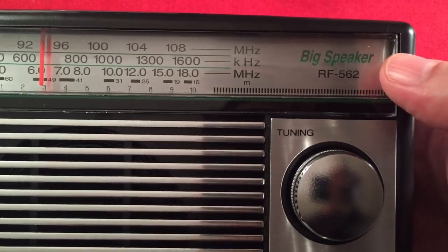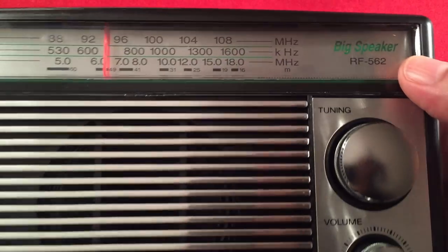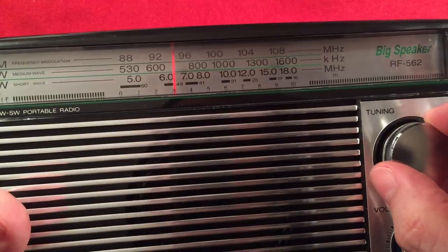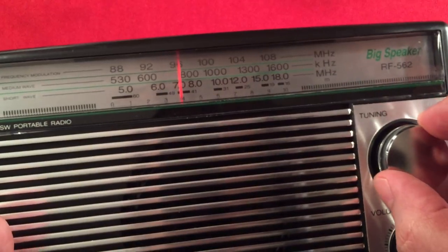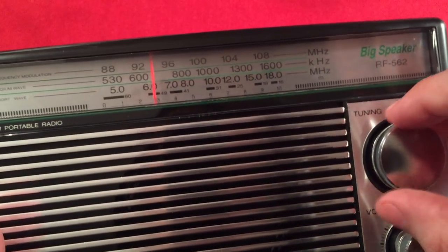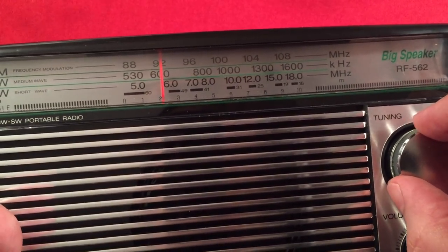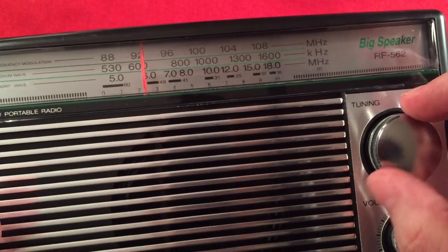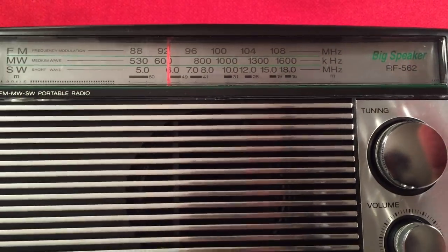So it says big speaker. Yeah, it's not a big speaker. I don't know who owns Panasonic now. But big speaker, what? RF-562 tuning knob. This tuning knob is okay to tune. It feels pretty stiff, and it has a little bit of kickback to it. So when you're tuning shortwave, it gets really hard. You have to go real slow, and you kind of fishtail it in. You click it in a little bit and let it go back, and click it in a little bit, let it go back. So it's a little fun finicky tuning thing, but it's not bad overall.